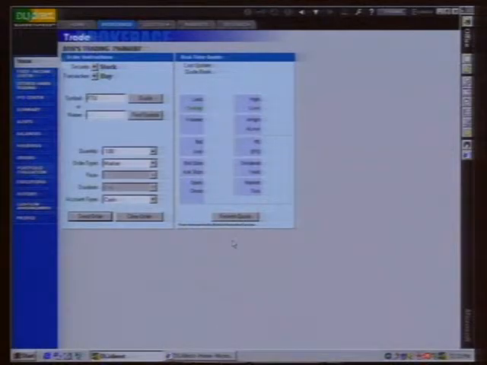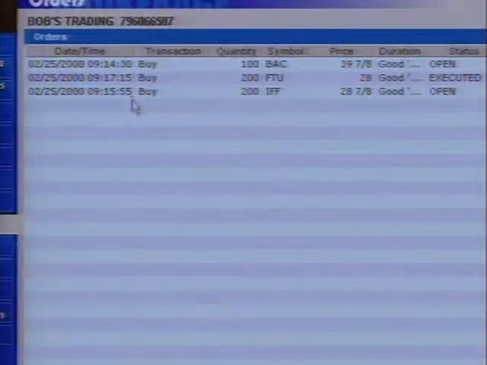Real quick, just a couple other things. Do I have the ability to look at my whole portfolio here and see what my status is right now and what's up and what's down and so on? You absolutely do. We can come to holdings or orders. If you're looking at orders, it will bring up the orders that are in currently right now. And if there was an execution, it would show you that execution right at this point.